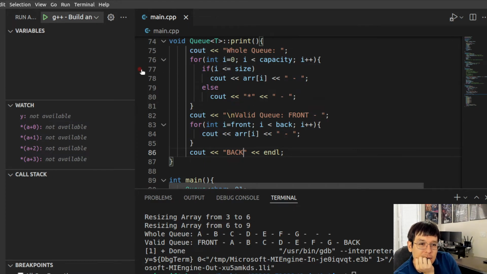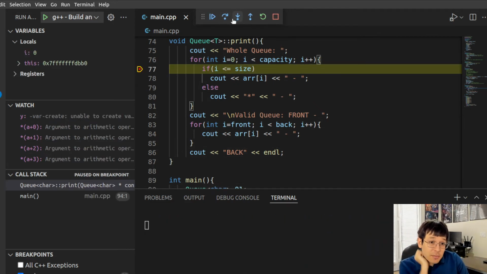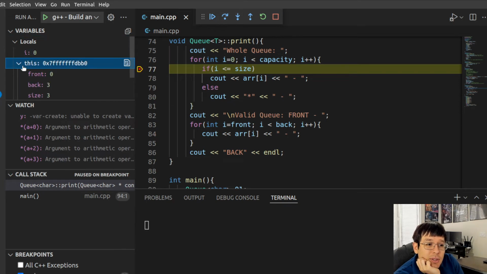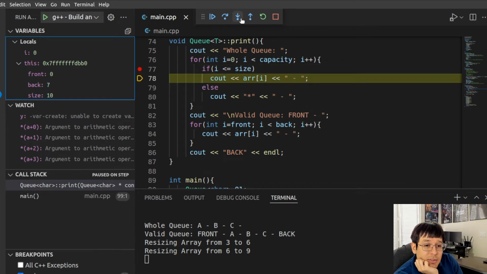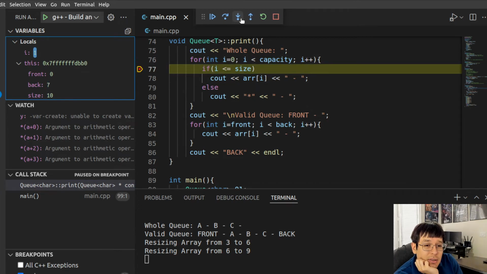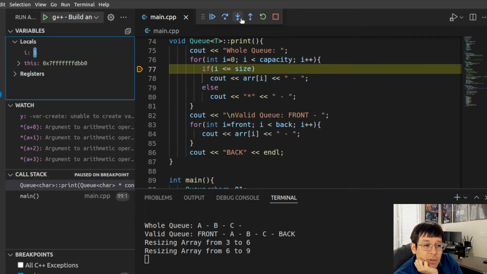What is size in this case? We fixed one bug, but now we still gotta fix this bug, I suppose. So size right now has 3, which is good. The next time it has 10. That is correct. There should be 10 things in there. Or wait, should there be though? No, there shouldn't be.